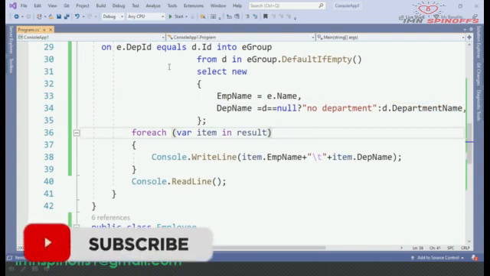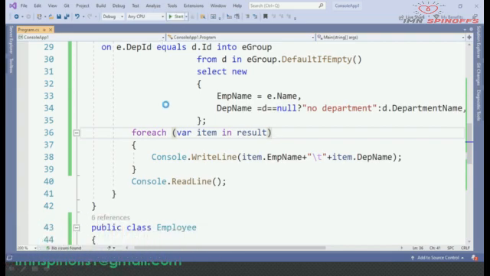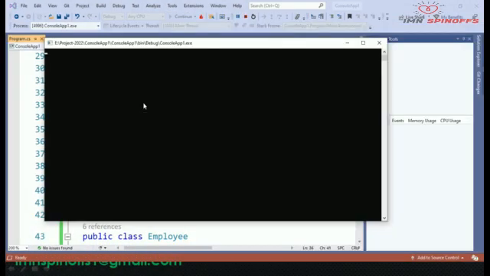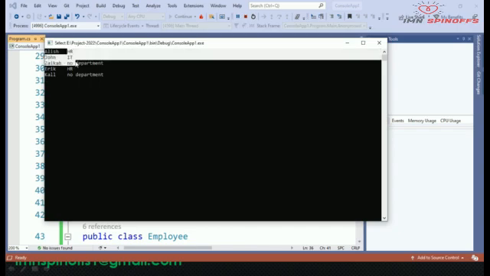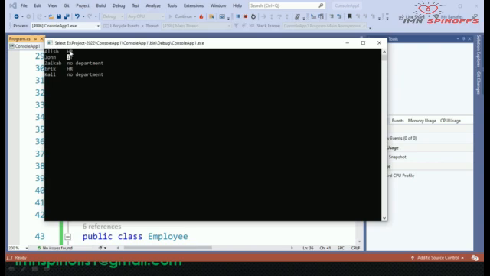Save and run the program. You see, here are all the rows, the matching elements from the right table: HR, IT and HR.